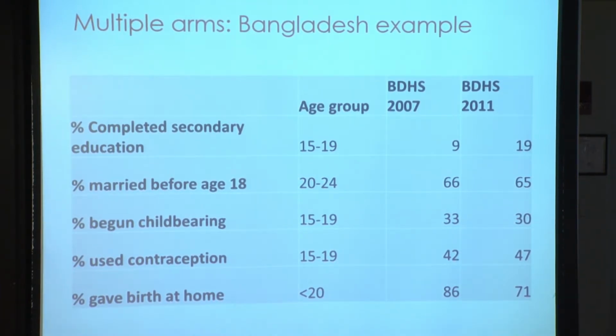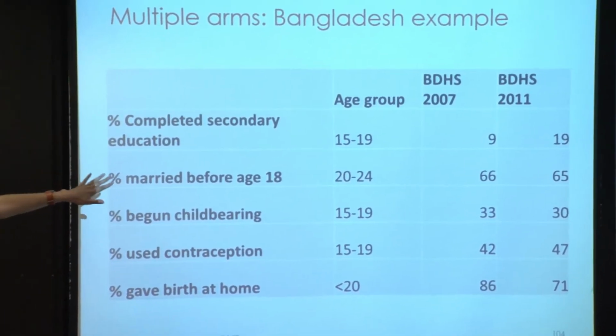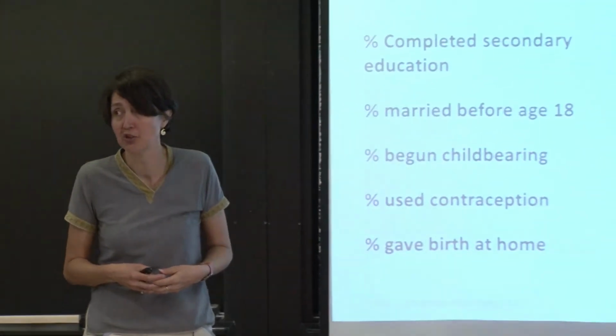In our population, 1/3 of the girls are stunted, so you've got to think of a 15-year-old with the body of a 12-year-old giving birth. Not a good idea. Very low levels of contraception use, and very high levels of giving birth at home. So very low utilization of health facilities, and in general, a picture of a need for, I would say, women's empowerment. So we were working with Save the Children to look at programs to address those issues, and this is what we came up with.